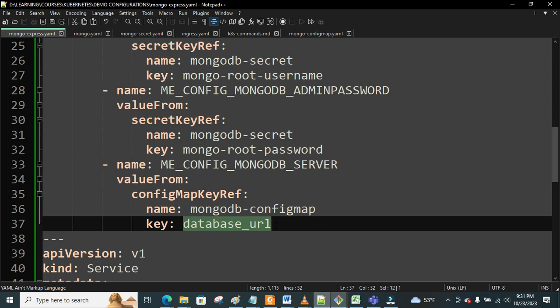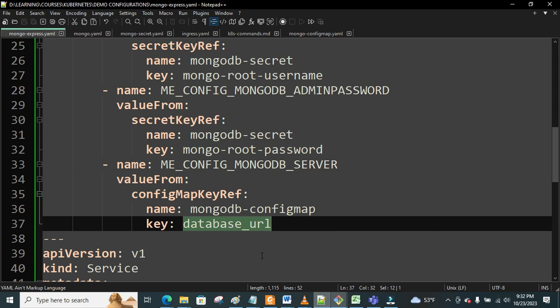And this URL, we are going to pass the URL only inside the config map, right? If you see, these are values from the config map. We just tell this Mongo-Express that there is a config map existing, and the URL of that database is going to be put in that config map.